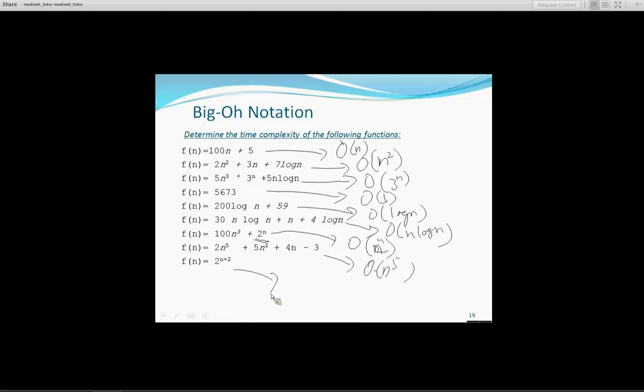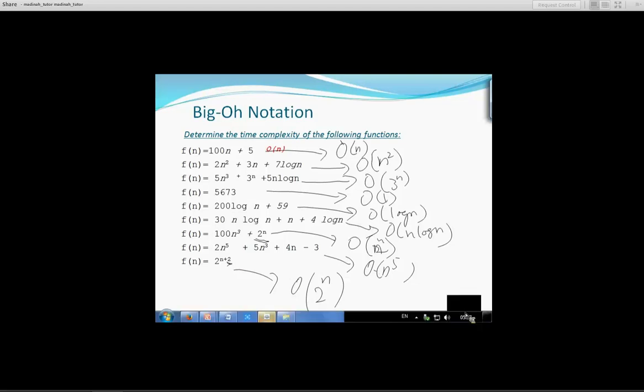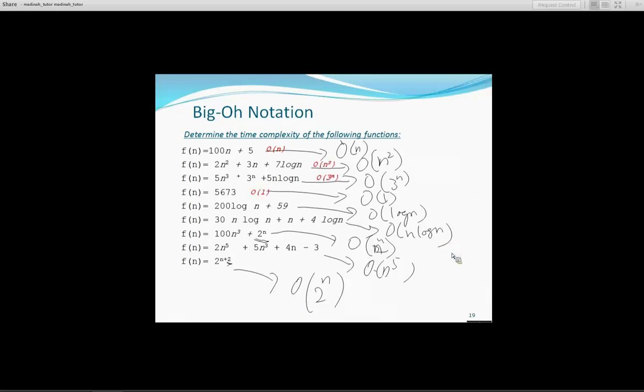And this one? Big O of 2 power n. Okay, addition of any constant, it does not matter. Addition, subtraction or division will not matter. Big O of 1, big O of log n, big O of n log n, n power 5, 2 power n.